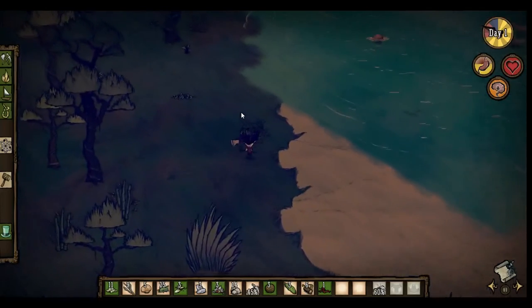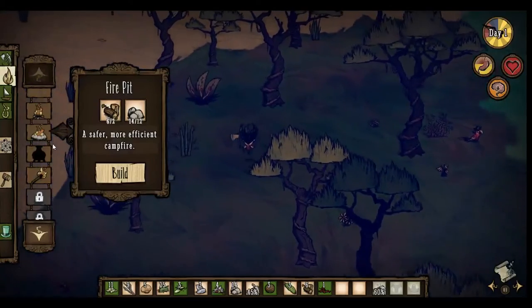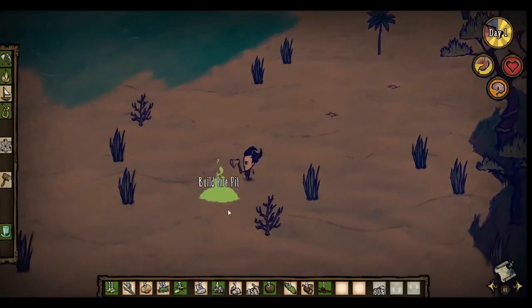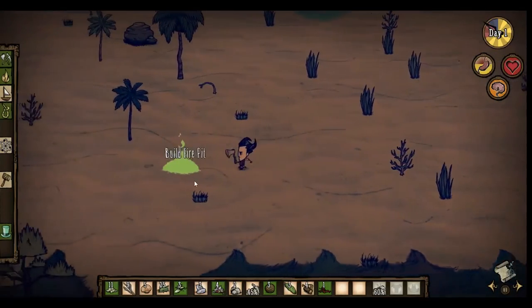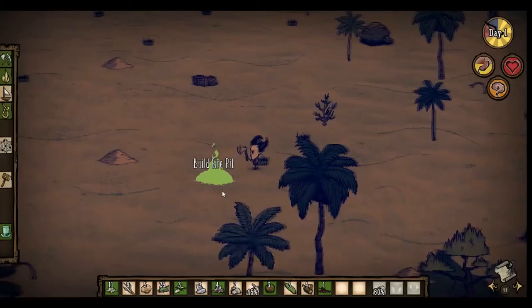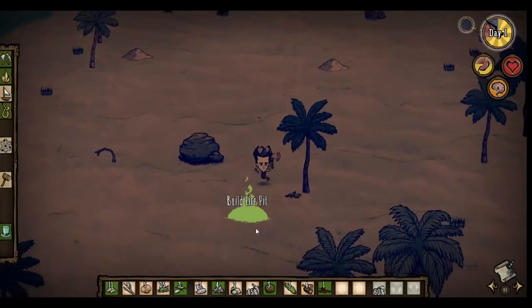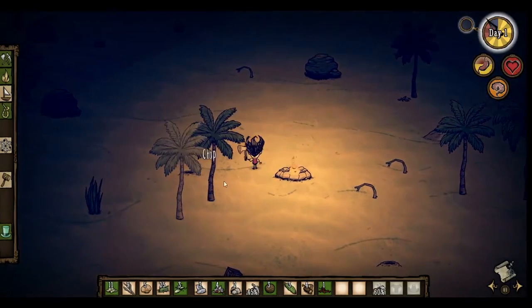Let me get somewhere mildly safe. Drop down this fire pit. You know what? Yeah, we'll have that. I don't want to be too far from the crabs. I also don't want to be too far from shore. We're getting... Alright, I'm done. I've got to make it here.